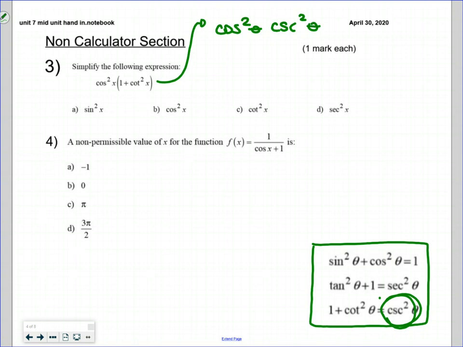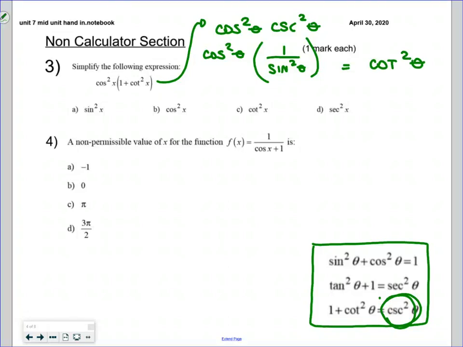So that's definitely simpler. If I look at the answers, they're all monomials. So there's got to be something that must cancel on what I have left. So one obvious substitution I could make is saying, well, cosecant is the reciprocal of sine. So that leaves us with cos squared times 1 over sine squared. And if I wanted to write that as one single trigonometric ratio, that would be cos squared over sine squared, which is cotangent squared theta. So that's why the answer was C. So that's one way to get to C.